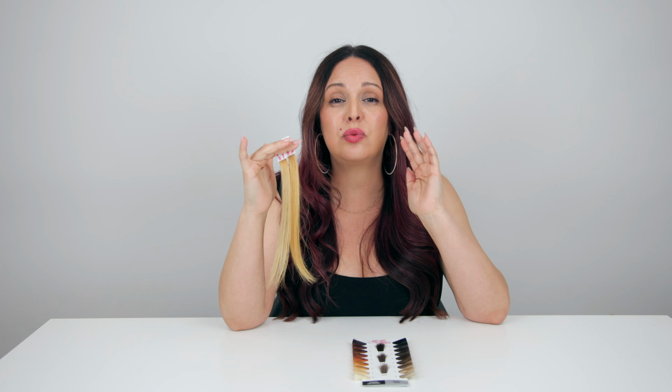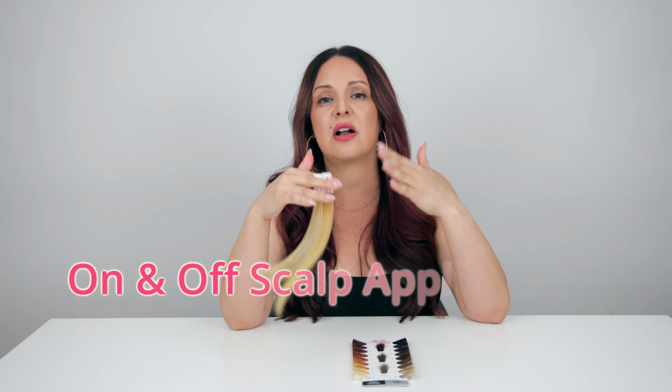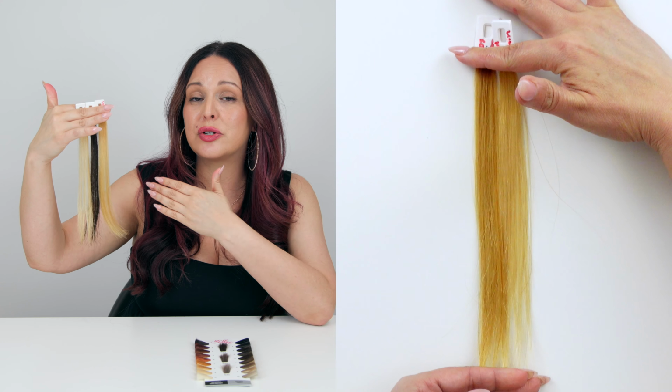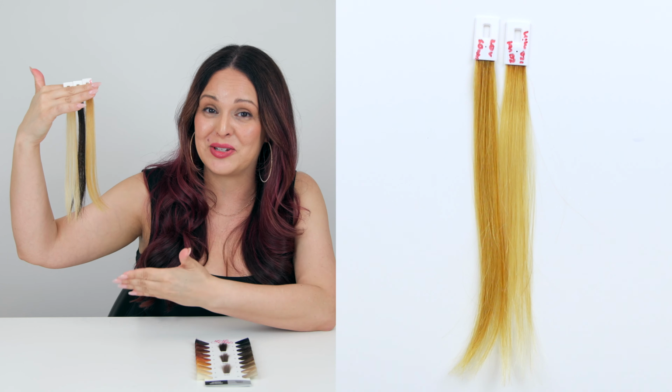The other thing that I really like about Blonde Solutions is the versatility. I really think that you can do a multitude of bleach lightener services like on and off scalp, and of course foil highlights. I can't quite see myself using this as a balayage technique. However, if you are bleaching somebody with really dark hair and you want a lot of lift, you're probably using foil anyway. I mean, you have to admit this is pretty impressive to go to a level 9 and a level 10 from a level 2 hair swatch.